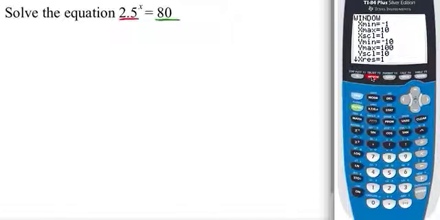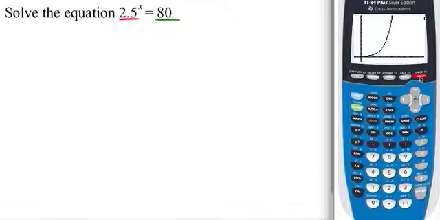In this case, because it's going up to 80, I know that my y max shouldn't be anything below 80. So I'm going to make it go as high as 100. That way, I have a little above that I can see. The same thing for the x's. I'm not sure what it'll be, but usually if I go up to 10, then I will find my answer there. If I don't see it, then I can adjust this window as I go. So let's take a look at what this graph looks like, and we'll see.